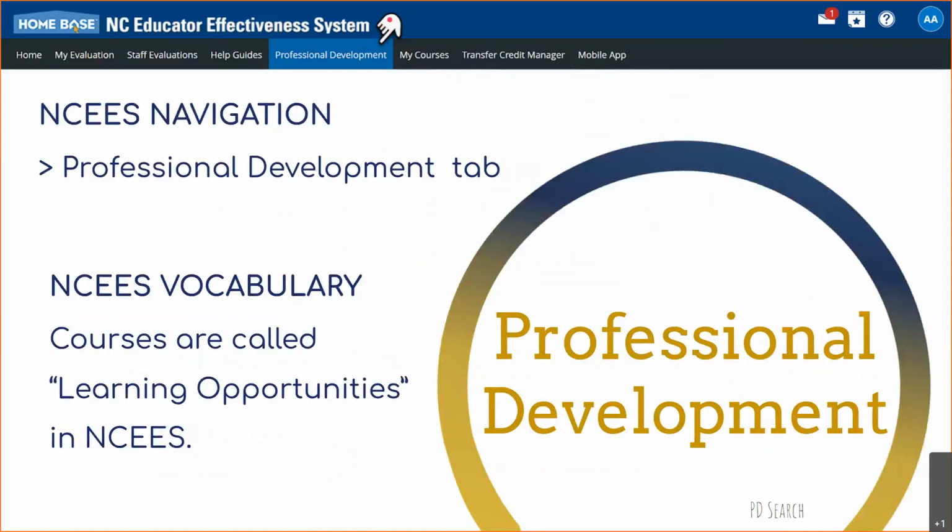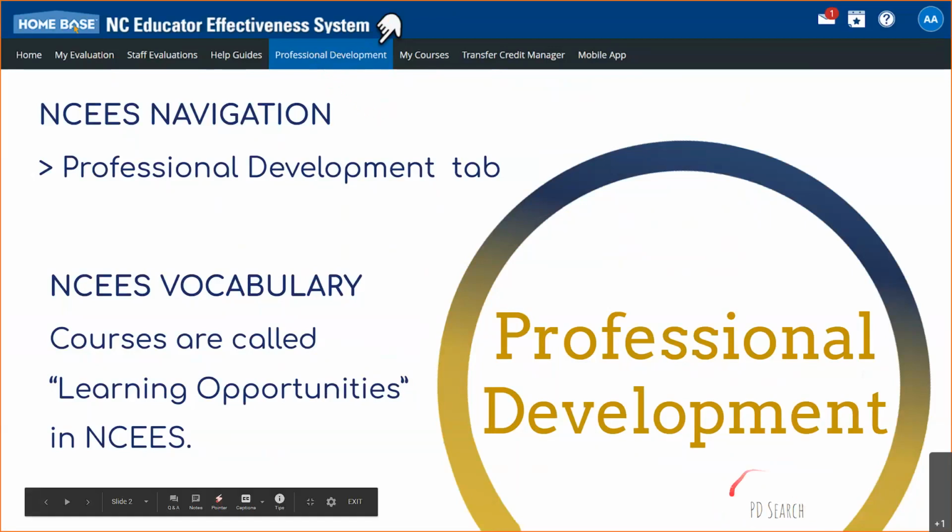And the little hand will be pointing to the navigation that we are going to follow to get to the different areas in NCEES that follow where you need to go to find PD. So the first tab we're going to be looking at is the Professional Development tab. And this I call your PD search area. There are all kinds of sections in here where you can search for PD.